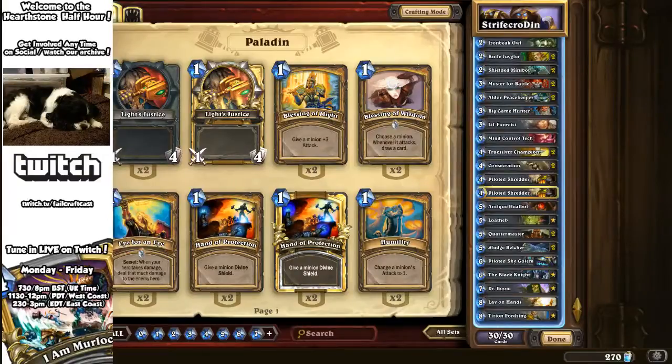In our Hearthstone half hour today, we're taking a look at a StrifeCro mid-range-ish, tempo-ish Paladin. Updated for Goblins versus Gnomes. It's been doing some good laddering and good legending for some people, with a few little tweaks here and there.